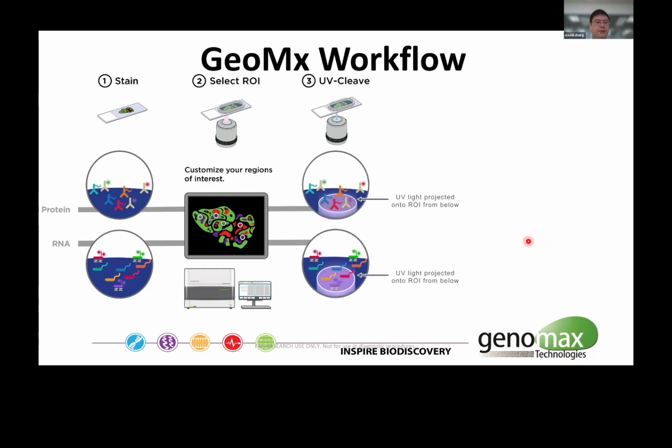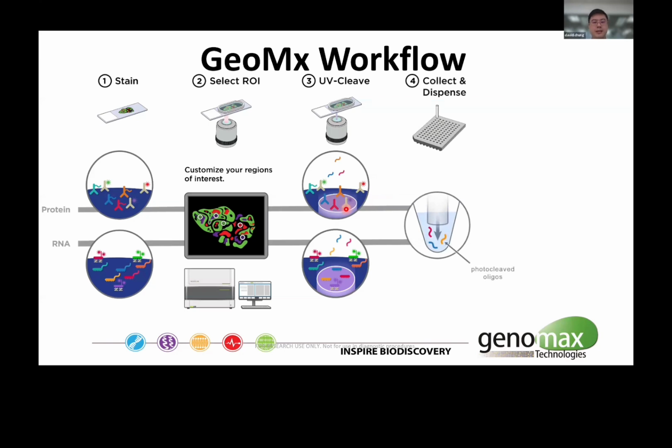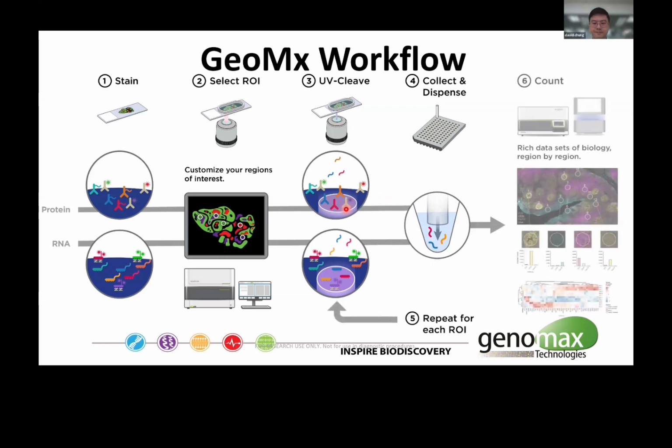So if you remember earlier, we have this UV photocurable linker probes. So if the shine of the UV light from that region, the linker will be cleaved, releasing the DSP barcode onto the solution. The instrument will now then collect these released photocleaved oligos and then aspirate them onto a 96 well plate. So for one slide, when you run, you can technically select up to 96 different regions of interest. So they just collect, dispense onto one well, repeat again for the next region of interest, then dispense it on the next well.